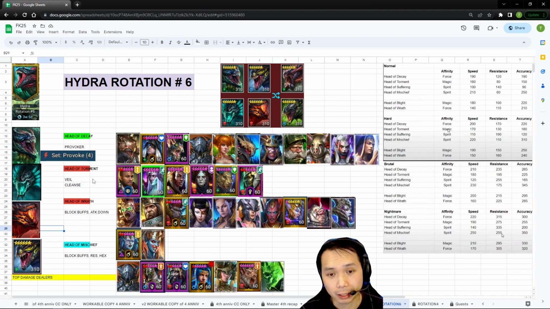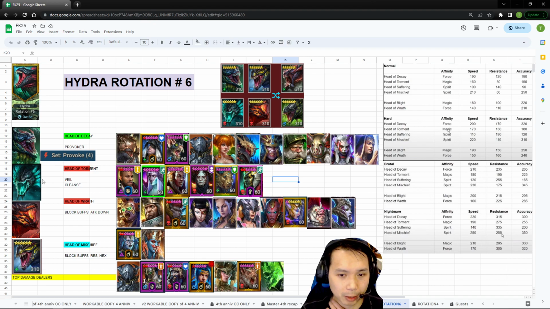The next head is Torment. So I mentioned SHAMAEL. SHAMAEL is the key counter to this. If you have SHAMAEL, you obviously use him in your starting lineup. He'll do a ton of damage for you. Gear him with damage. Build him with good HP so he can survive a hit. He doesn't need to be super fast because he will do his counterattacks and deal damage.